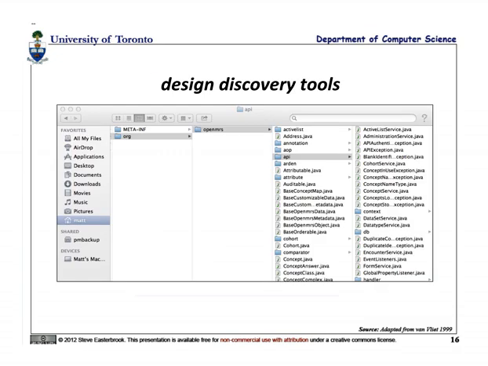This is our first example of a design discovery tool in action, showing a file system view of a project. The context here is OpenMRS, which is a massive open source medical record system used globally. For a developer new to this domain, the tool helps discover the architectural layers.